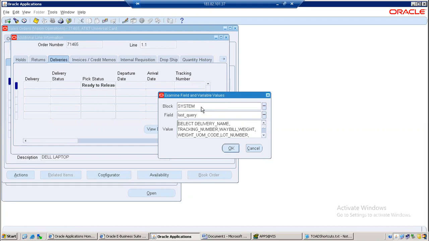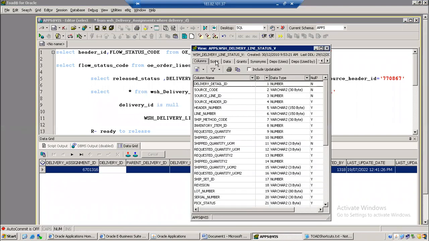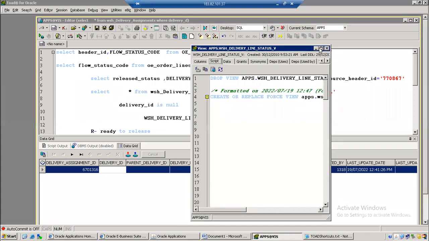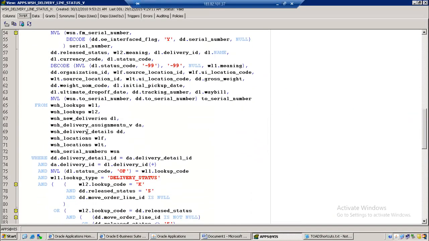Okay, perfect. Then once you see a last query, under a from class, there is a view. This view we have to take and keep it over here, press F4, go to script here, and here is the place. You will see the tables.